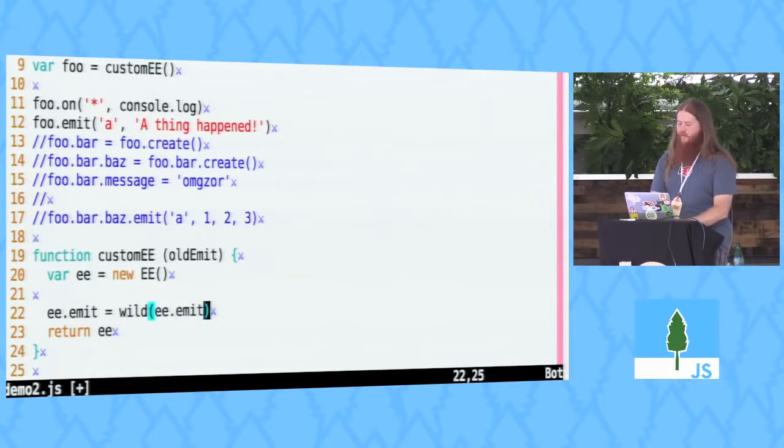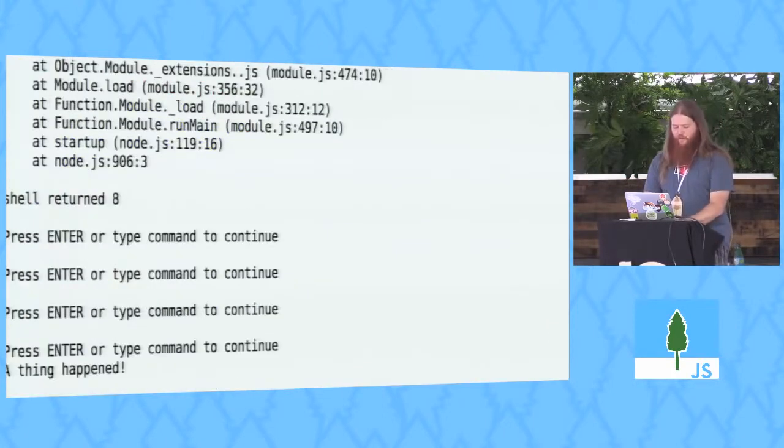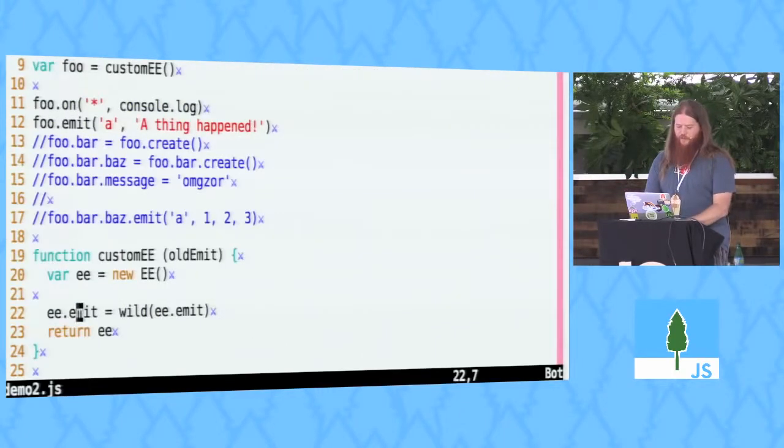We're passing the original emit function to wild, which makes sure it calls the wildcard character when it needs to, and returns the method, which goes on the original event emitter. When we run that, we get "a thing happened," which is pretty awesome. Now you can mix this into any Node event emitter if you want to observe all events.